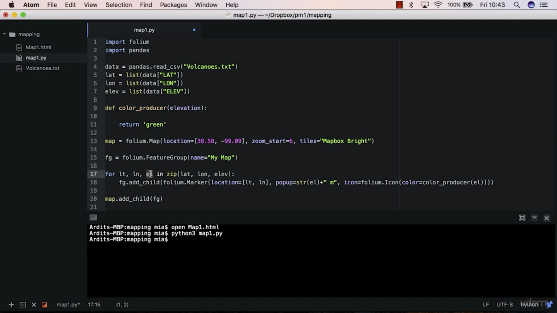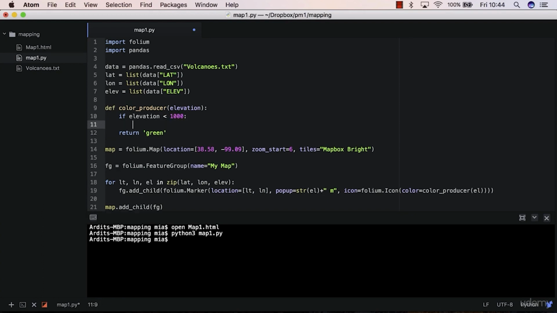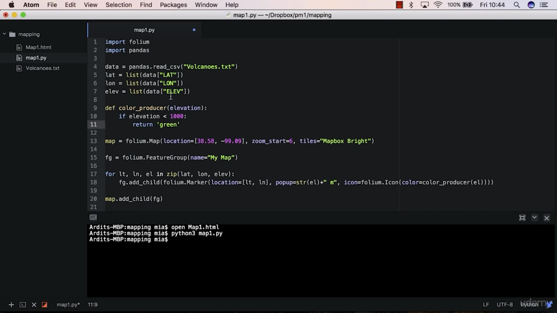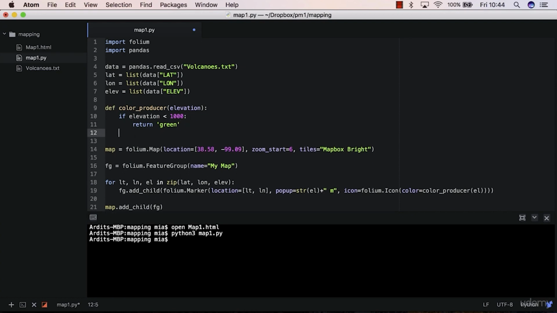It will get elevation and it will pass it to this function call. So the function will pass L into elevation, and then you say here if elevation is less than 1000, then you want to return green for elevations less than 1000 meters.